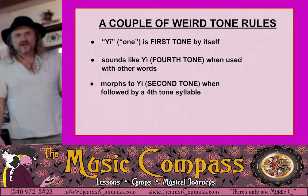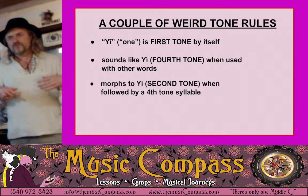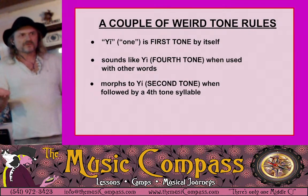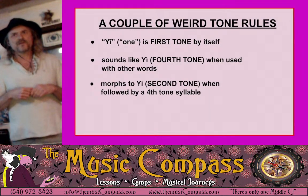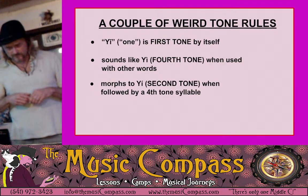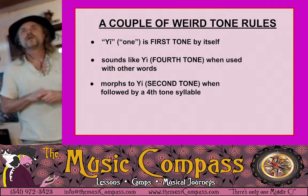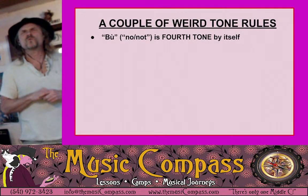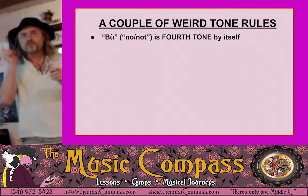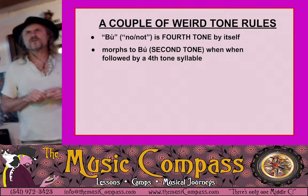The yi, which normally goes down, has to turn up, and it's just because of the way our mouths work, I think, and our voice works. Sometimes these things would be kind of cumbersome. So since it was happening all the time because yi was such a common thing, I think it just ended up morphing to second tone whenever it was followed by a fourth tone. I'm curious to know how that happened. But the same thing works with bu, which is a fourth tone by itself. Bu. But if it's followed by a fourth tone, it goes up.